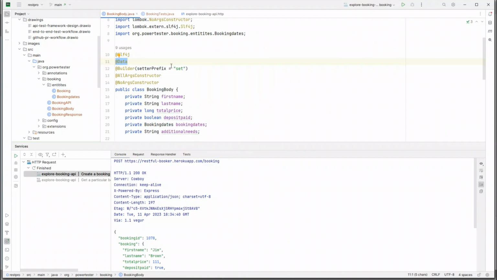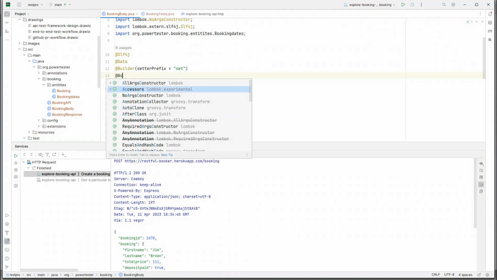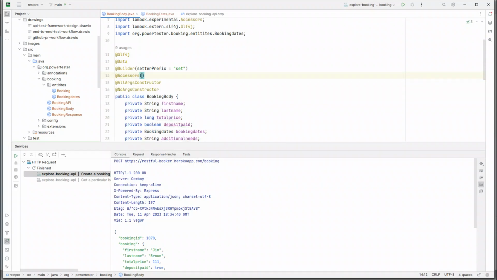So the way you can do it is, if you go back to booking body class, you have to add something called @accessors annotation, and if you give bracket, it gives you all the options that it can accept, and it says chain by default is false, but we want it to be true.